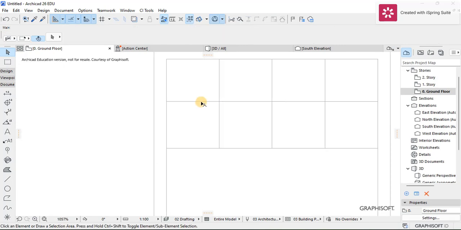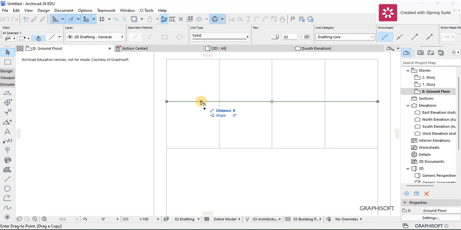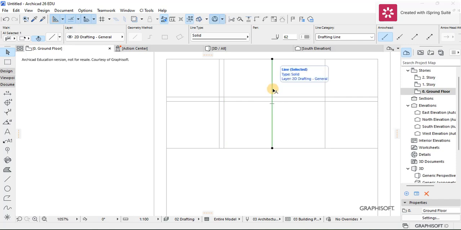So I'm just going to take this one and Control Shift D, dragging a copy, maybe 30. This is 3 centimeters. And this one too by 30. Let's make it this side here 30. Then enter. Then this one by 30 too.